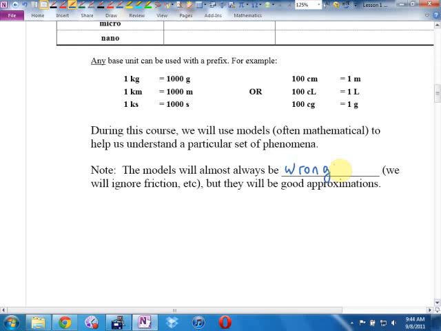If we're looking at two things being tugged by a rope, the rope won't have any mass because that would be yucky math. Or if we have a pulley, the pulley will be massless and frictionless because to try and take that into account, you need calculus, and that's yucky math.